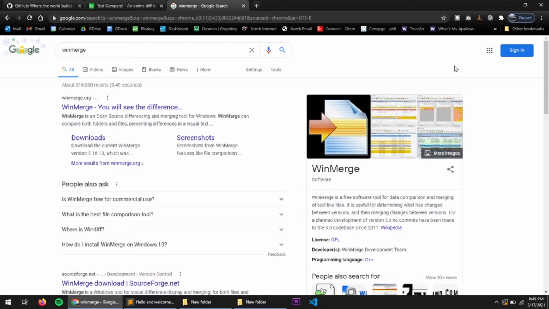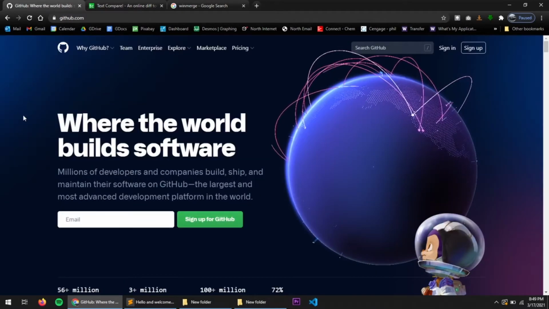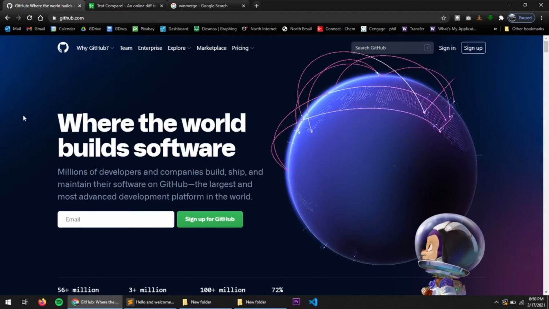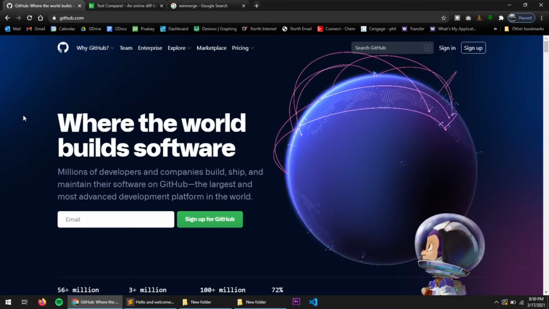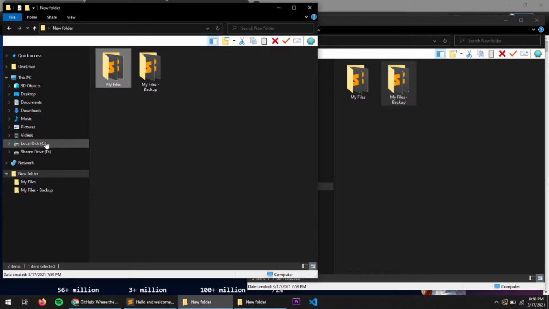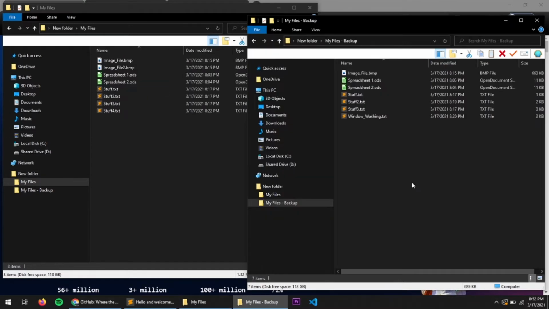This is painful, but before I was using GitHub for version control and backing up my data, I simply just copy my files into a backup. So here I have my files, which would be on my C drive, and my backup drive would have my backup files. Unfortunately, over the years, this system has caused me to lose bits of valuable code.